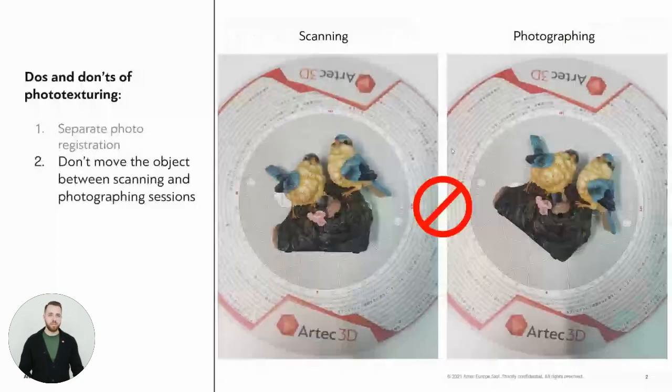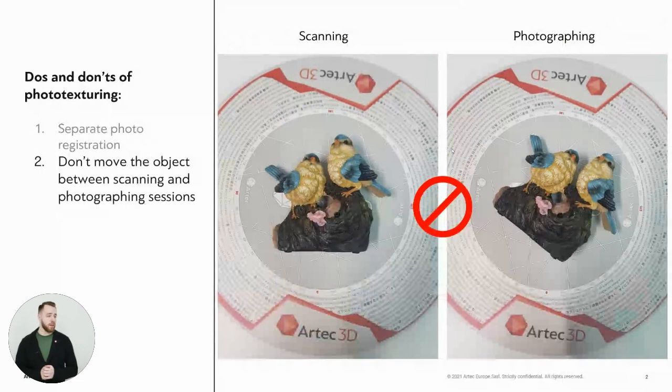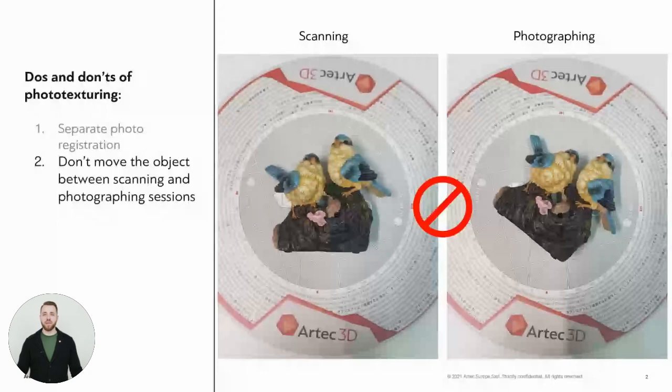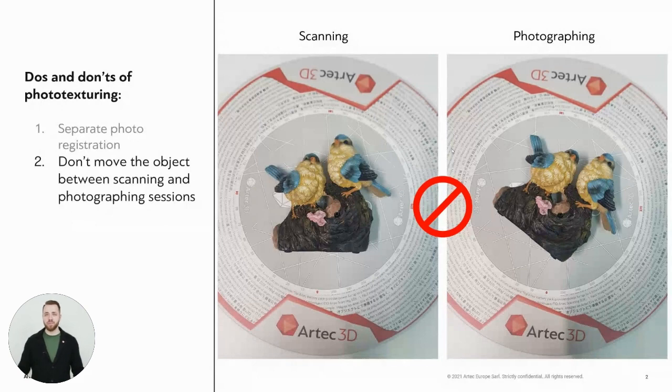Okay, moving on to the second point. That was the first do, and here's the first don't. Please do not change the respective position of your object and the background between scanning and taking pictures in that particular position. We want the object to be scanned and photographed in the exact same state within one scanning session. If you think you touched the item after scanning and before taking pictures, it's better to rescan it to be 100% confident that the respective position of the texture frames of the object and that of the background is identical during both scanning and photographing processes.